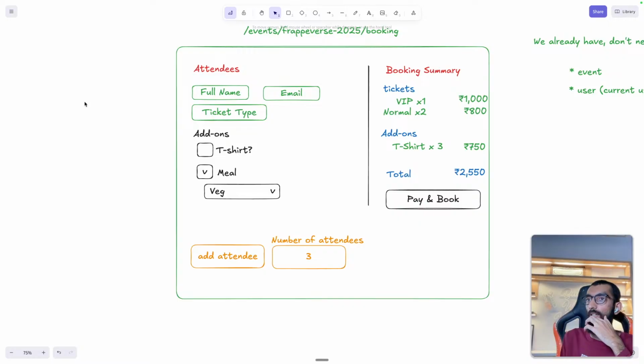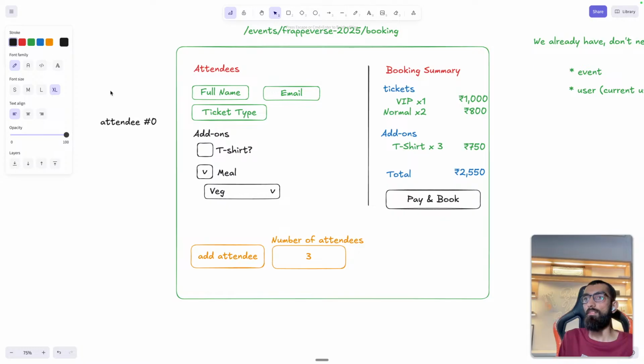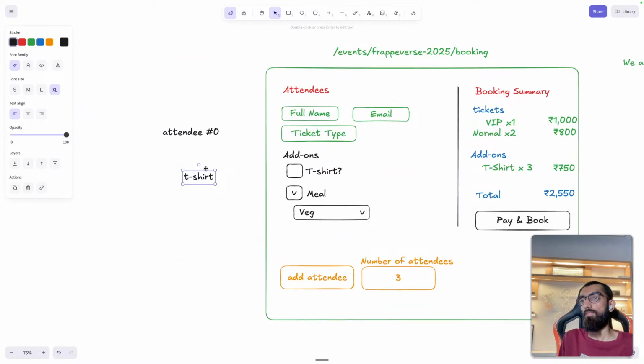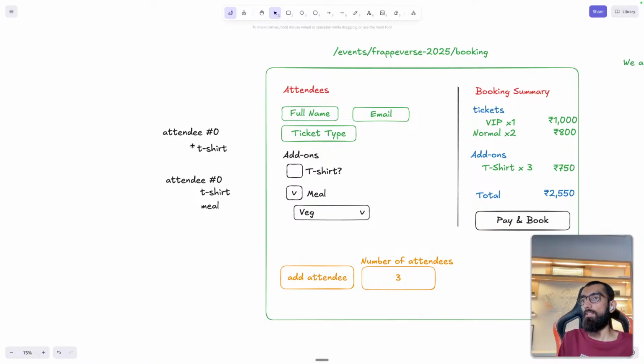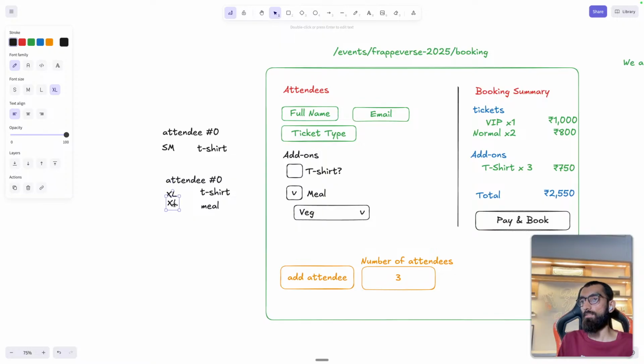we have, let's say, attendee 0, right? And then he gets a t-shirt. And attendee 1 gets a t-shirt and a meal. This guy gets SM, this guy gets XL, and the meal is veg.